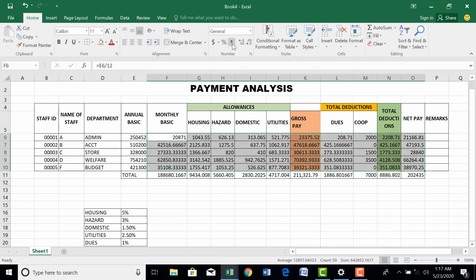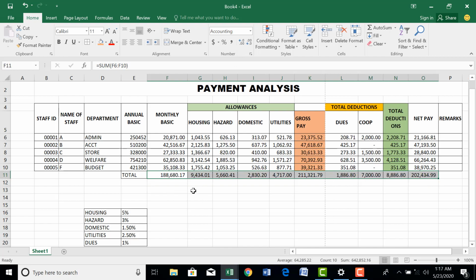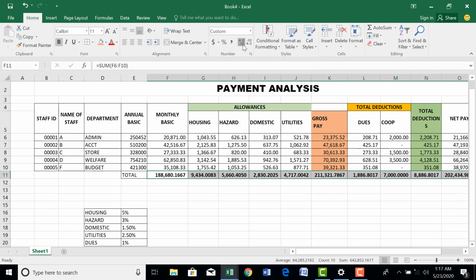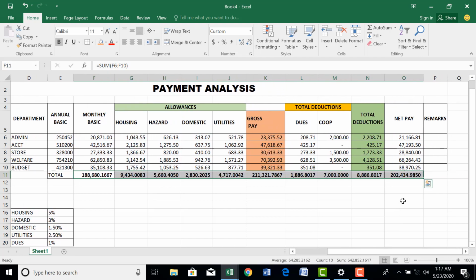Okay, let us introduce our decimal. You highlight, you can introduce decimal here, so it makes it more readable. Right, so this is what we have here. You can now apply your bold. You can increase the number of decimals that you have by clicking this. See now, increase the decimal. Good. So to take it to 2 decimal places, or to take it to 3 decimal places.